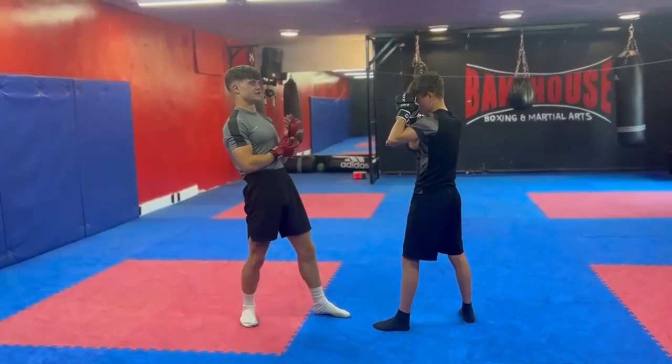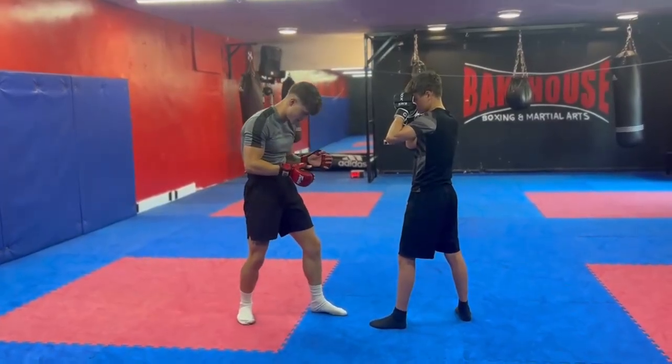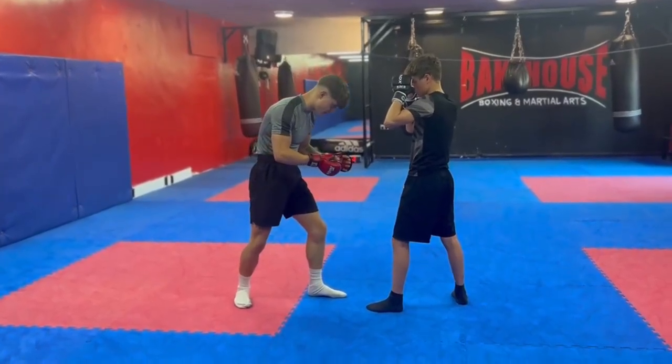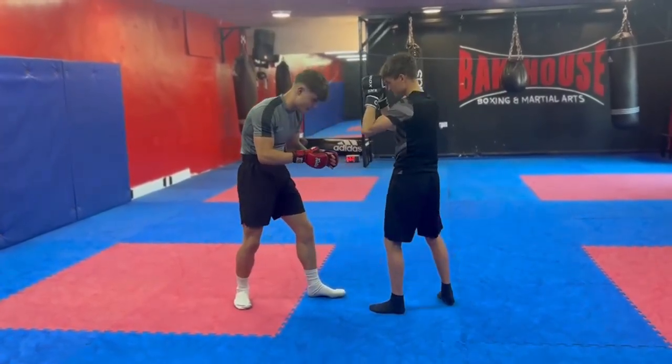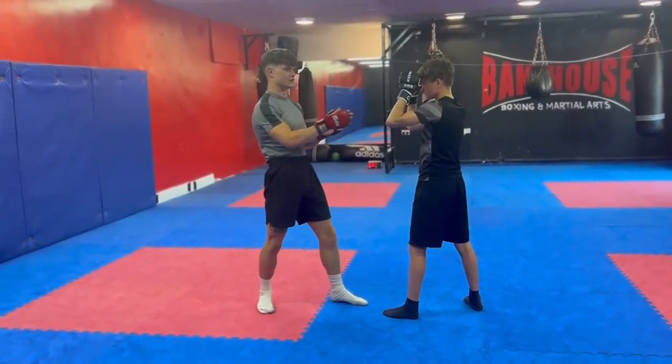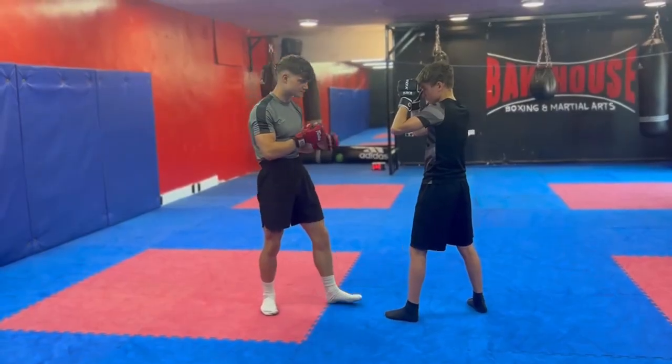Another important thing as well, I do not want to be looking at the floor when I go for this takedown. Of course, it's MMA. So if I look down at the ground, Luke could throw a knee or something on my way in. He could throw an uppercut on my way in. We do not want to be looking down, we want to be looking forward because it's going to help our glide a lot better.